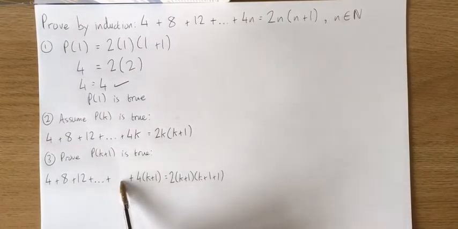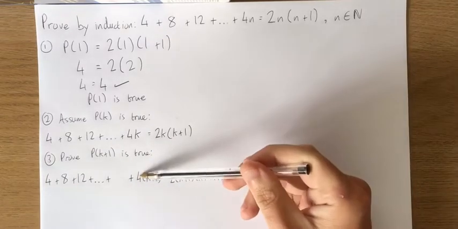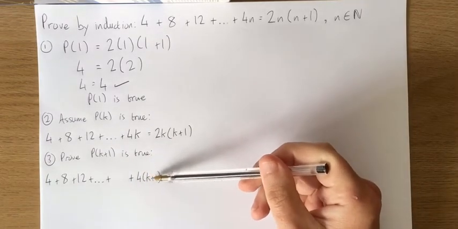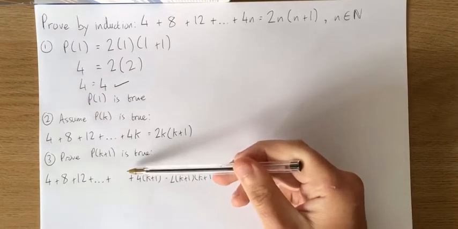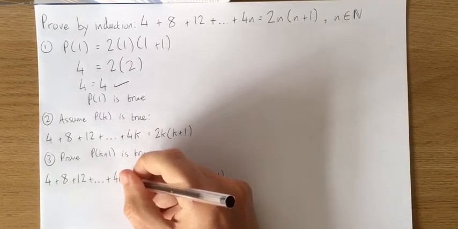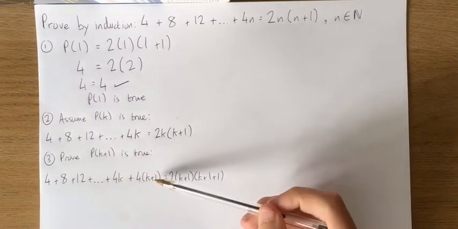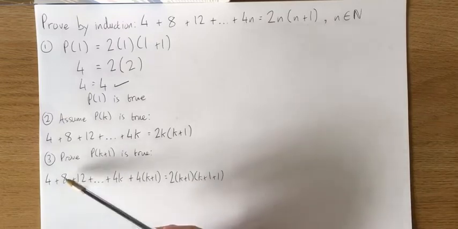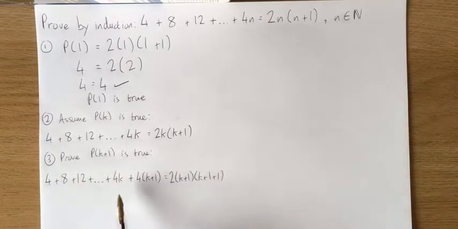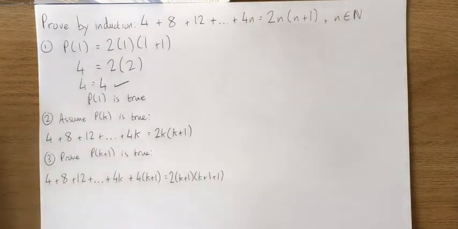The reason I left a little gap here is if you go up as far as the k plus 1 step, then your previous step must be 4k. Okay, so even though you're going one step further, because you're adding up all these consecutive terms in a series, then if you have the 4k plus 1 step, you must have the 4k step before it. Okay, and that's going to be important.